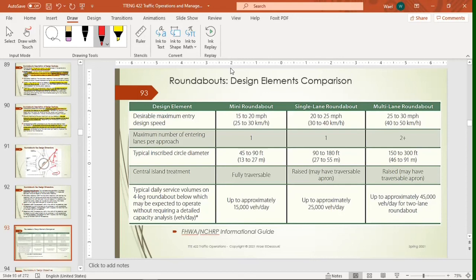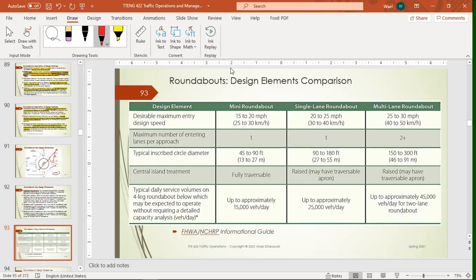For single lane roundabouts, the entry speed should be between 30 to 40. For multi-lane roundabouts, it should be between 40 and 50. So the geometry should not allow more than this. If it allows more than this, that means it's exposing drivers in the roundabout to hazards.